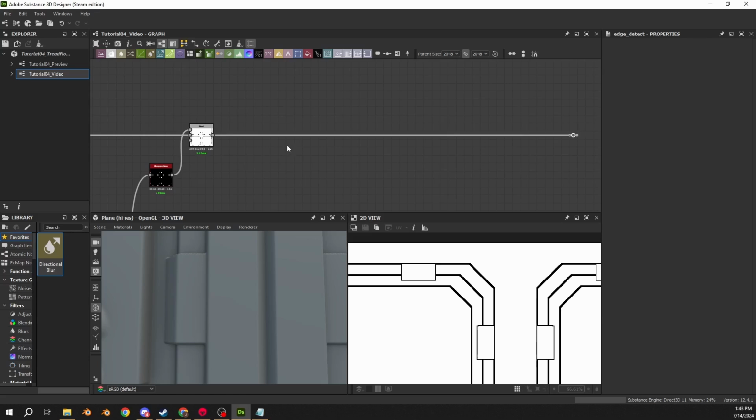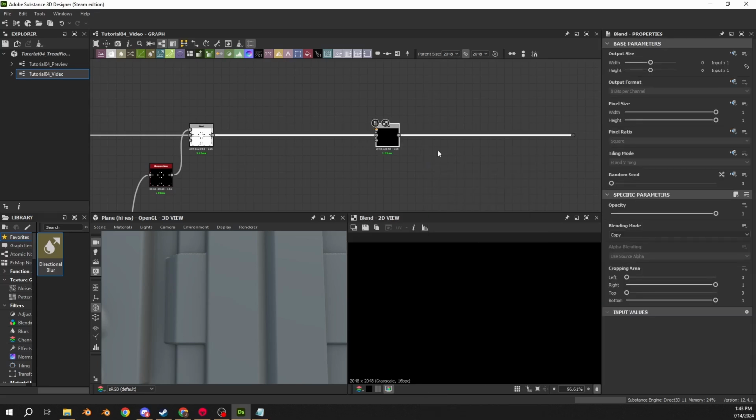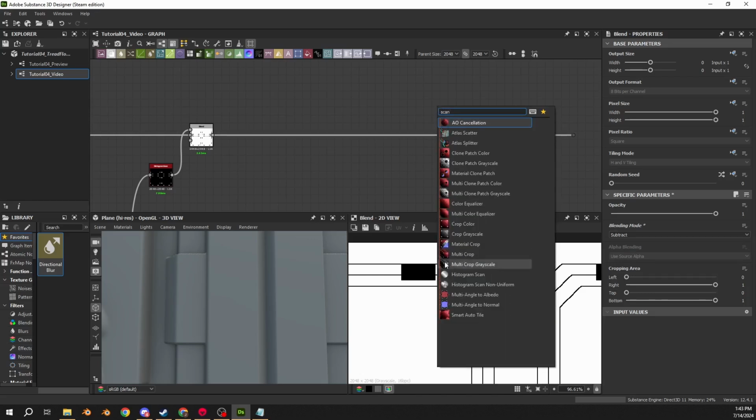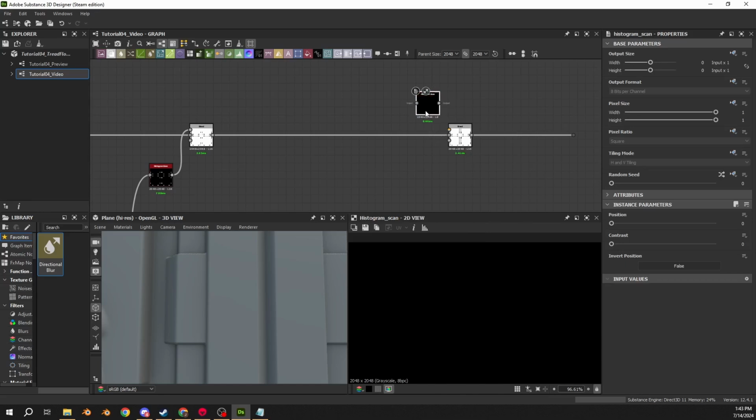Okay, so the next thing we're going to subtract, so let's do a blend. Change this to subtract. And then we're going to need another histogram scan. And we're going to just leave it here hovering for now. Now let's see, let's plug it into this. Okay, this one's easier.